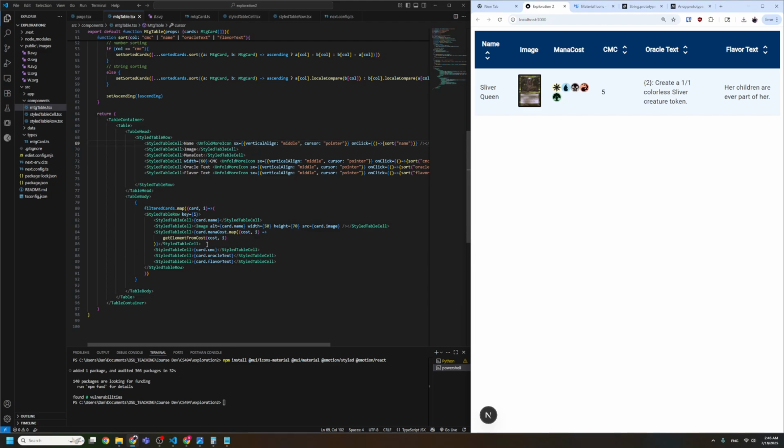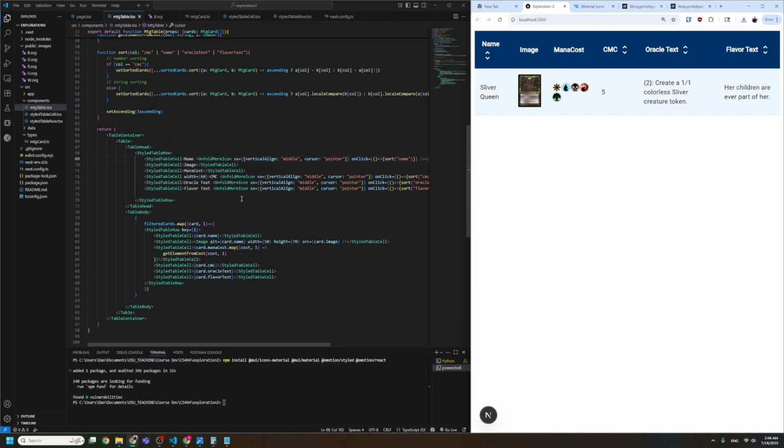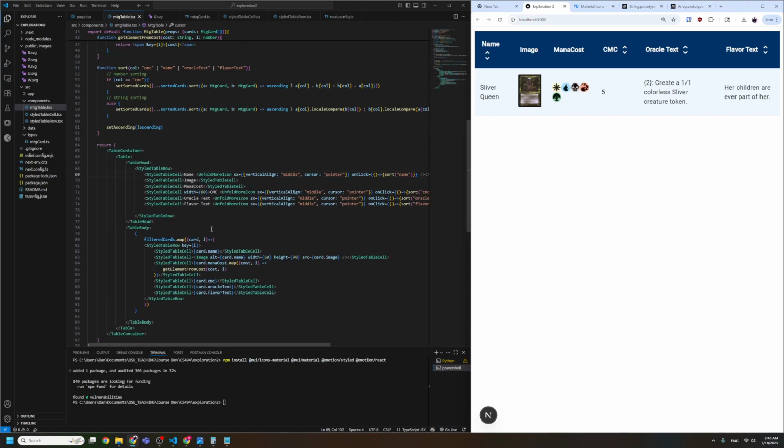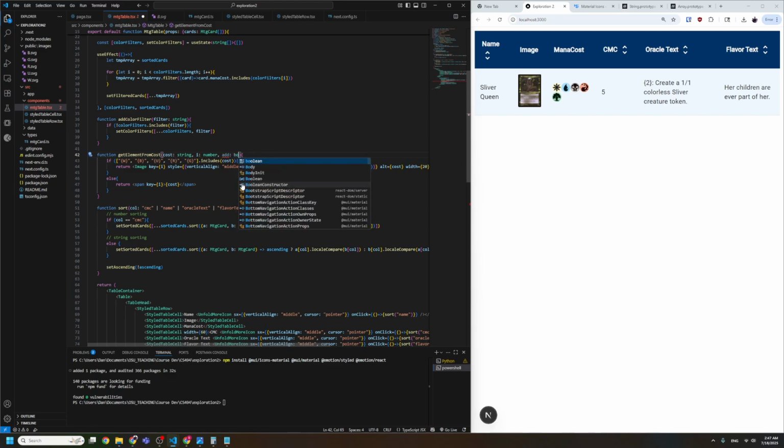The last thing we need to do, this is kind of a long video, but I want to make it so that my filtered cards go up here. So what I want to do here is map these, and we're going to use this same function, I believe, get element from cost. I think that's fine, but I want to change it to have two different possible things here. So we're going to say add Boolean. So this is going to be whether it's adding or not.